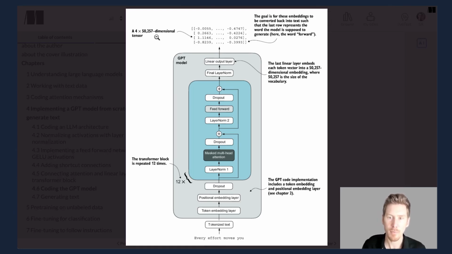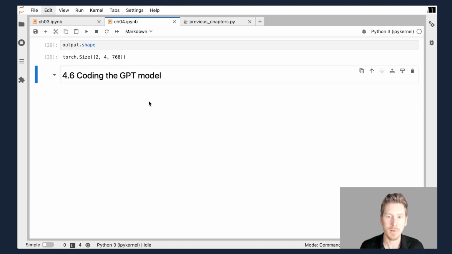Where do these dimensions come from? So here in the input layer, what we do is we convert a token ID that corresponds to a 50,257 entry vocabulary into an embedding vector. So we go from this huge vocabulary space into an embedding space. And here at the output layer, we go back from an embedding space into the vocabulary space. So there is one more thing that we have to do to convert these vectors back into words, but we will leave that part for the next section. Here, we're just focused on coding the architecture itself. So yeah, let's jump in and let's get working here on the architecture.